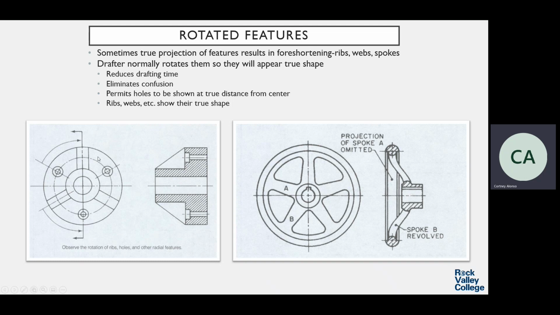So you would see, this would be an actual drawing. On my front view I see that the hole's over here, and then here's where I get the hole information, on the section. So we talked about that a little bit ago about rotating the features. Just make sure you're looking at the whole picture, not just one view, not just this section. Make sure you look at both and correlate accordingly.